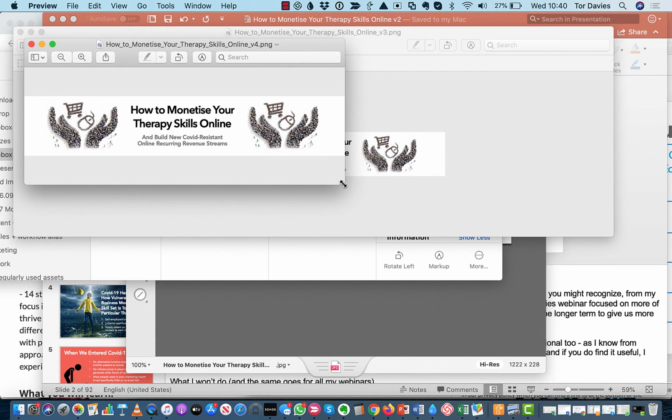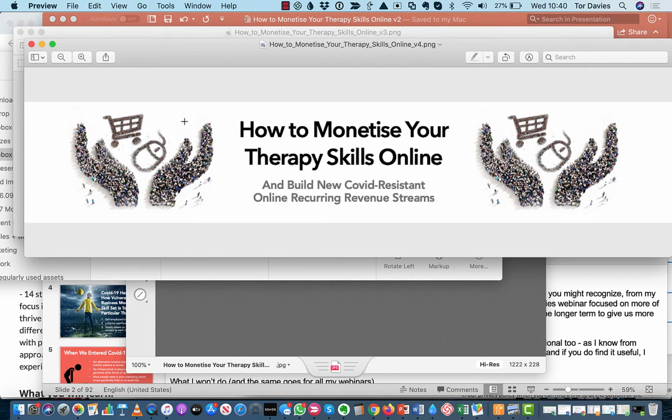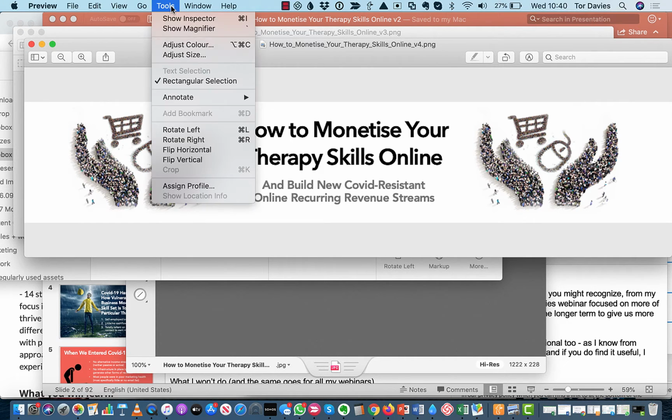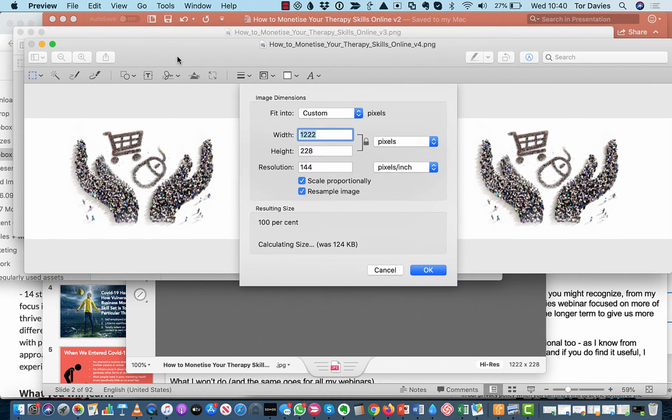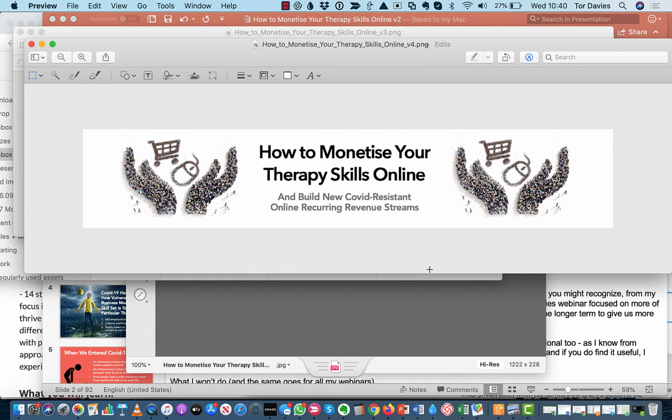Now it's a small image, but it doesn't really matter because on the screen the resolution is pretty low. So I'm going to go into Tools and resize that. I'm going to make it natural width at the moment based on the screen grab. You can see the resolution is 144. Normally this would be about 72, so it's higher resolution than it needs to be. So it doesn't really matter if I increase this to 2000 pixels. I've kept the scale proportional so it doesn't squash anything or flatten anything or make anything look odd. And then I'm going to click OK.